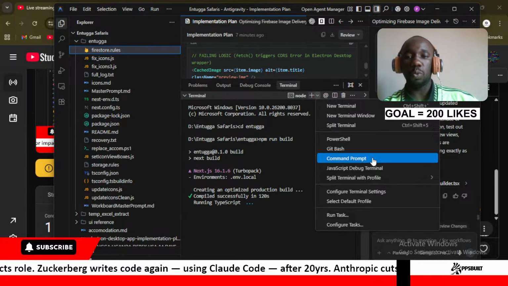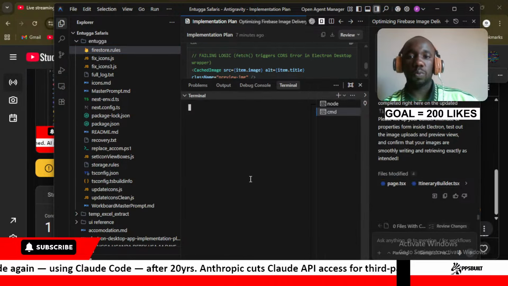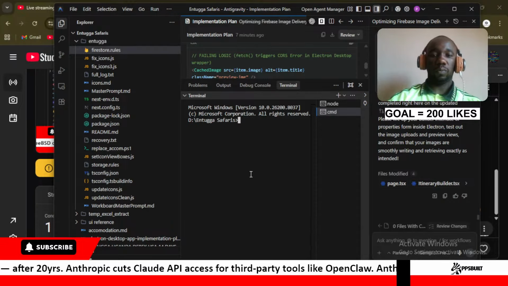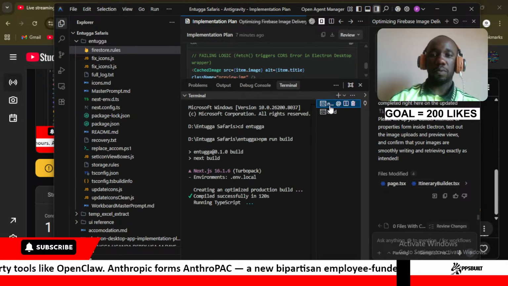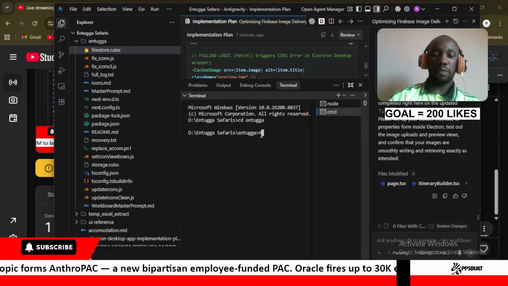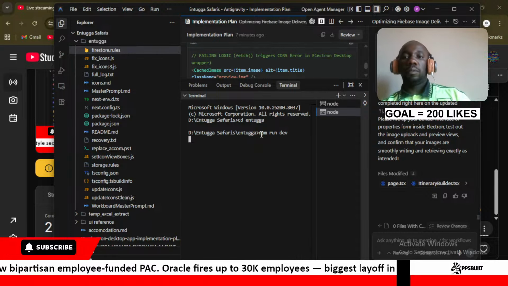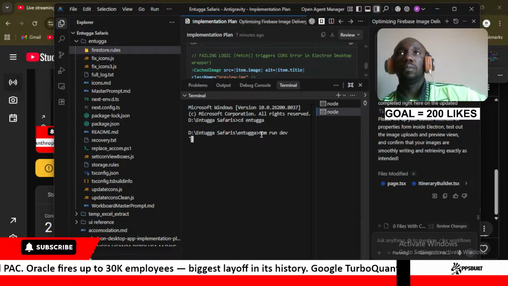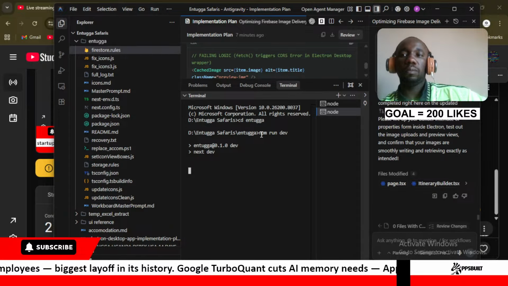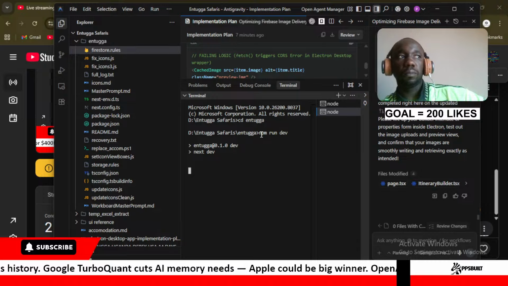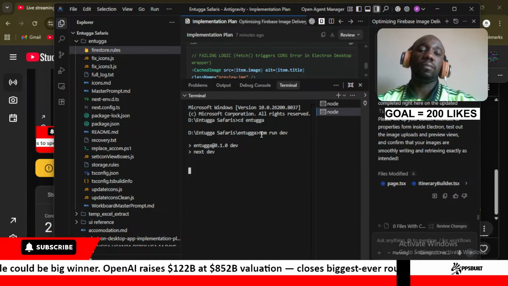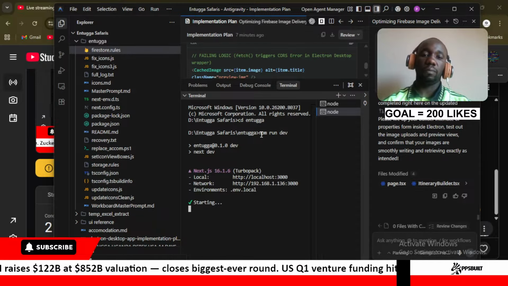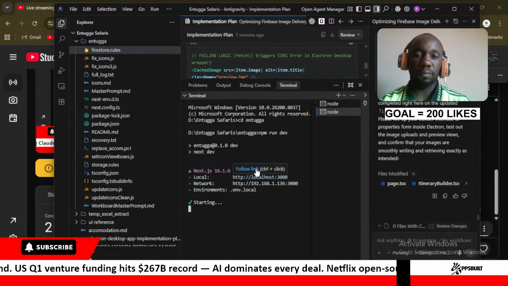Let's go to another terminal. Try to run the command and check it out. It's taking some time.